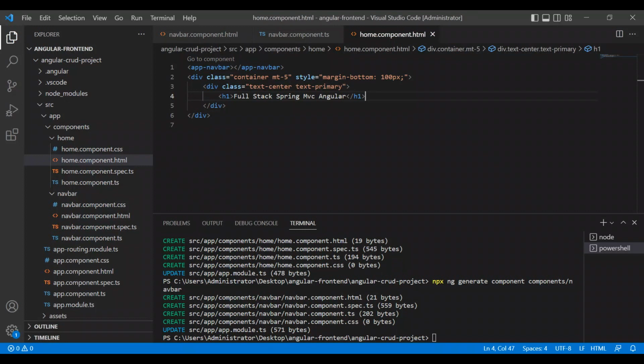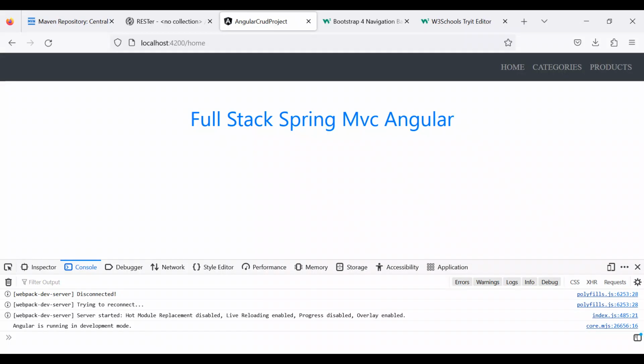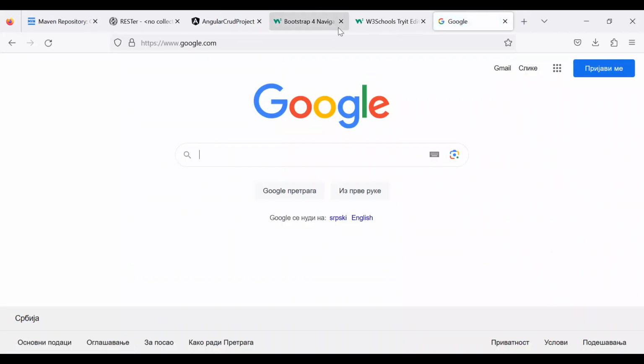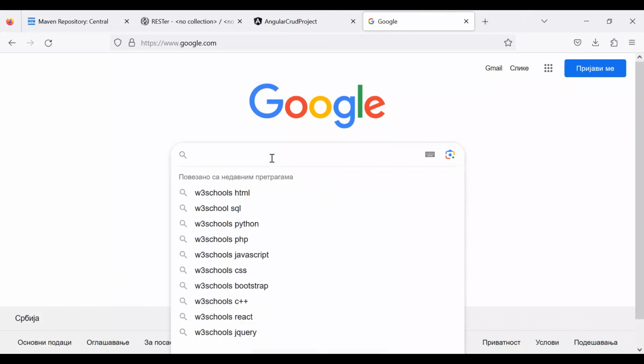Let's go. First thing, I want to go to the browser, and I want to find some color for our background. Let's go to Google, and I can close this W3Schools. Maybe we will go there again later.